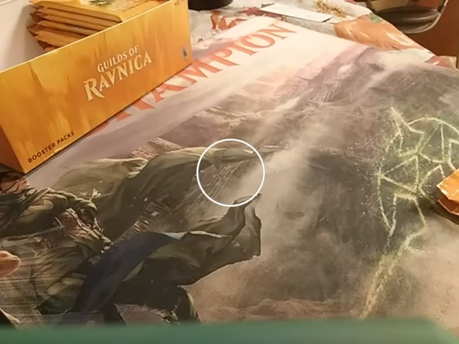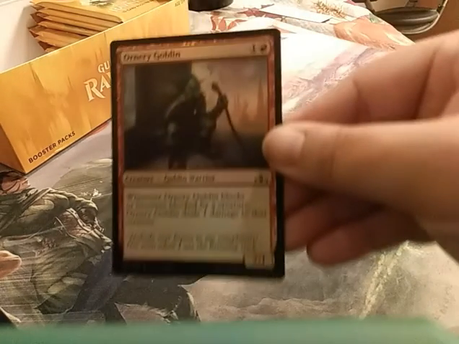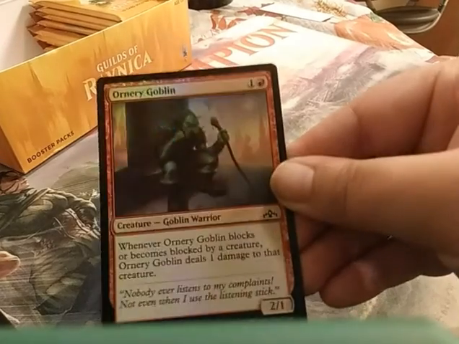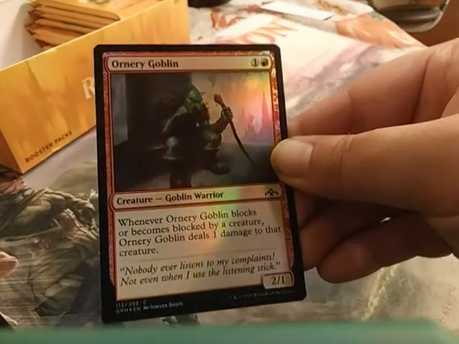And then you also got a foil. Yep, I got a shiny. Shiny Goblin at that. Ornery Goblin: whenever it blocks or becomes blocked by a creature, it deals damage. Oh, not bad. Yeah.